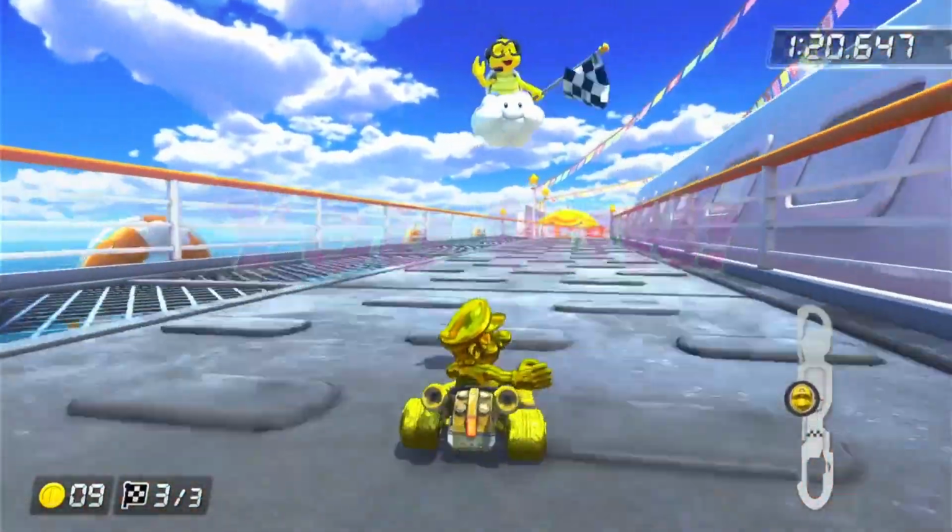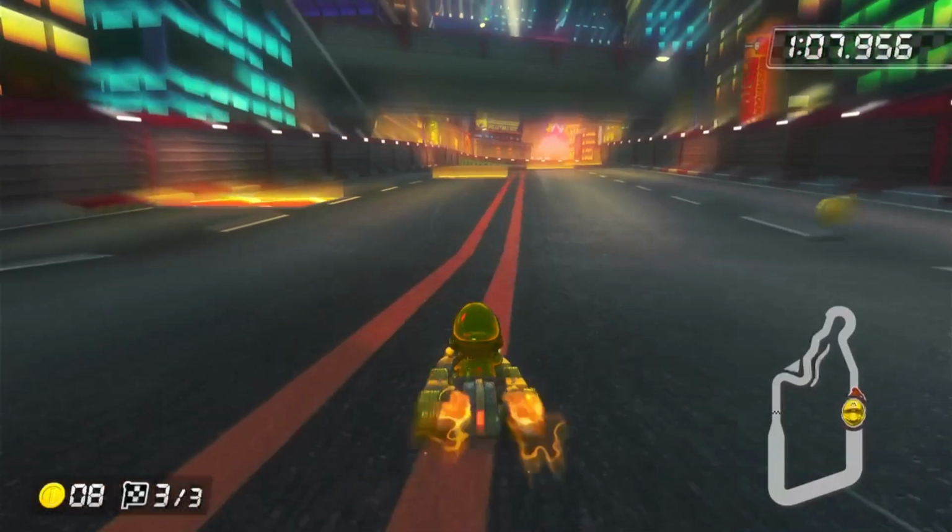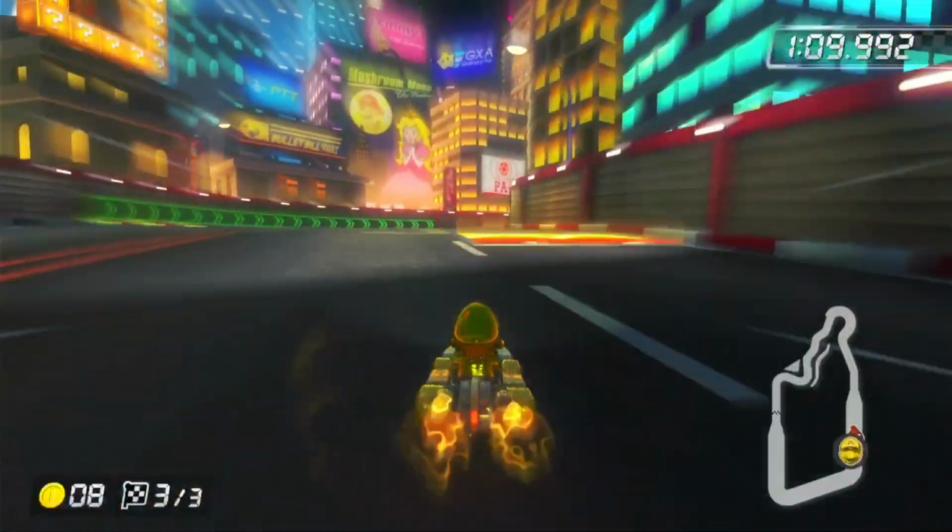Daisy Cruiser was straightforward. Moonview Highway wasn't bad either, as I won despite a wall hit and missed booster pad.